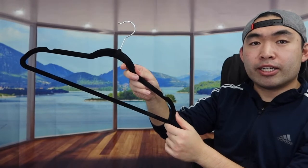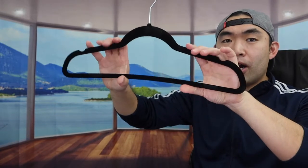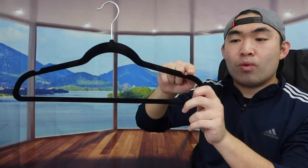When you take one out, this is basically how it looks. When you try to flex it, it's a little bit flexible but not super flexible — same thing for the sides as well. On the top part, if you want to adjust it, you can move it left and right or a full 360 degrees, so you can adjust it however you need.